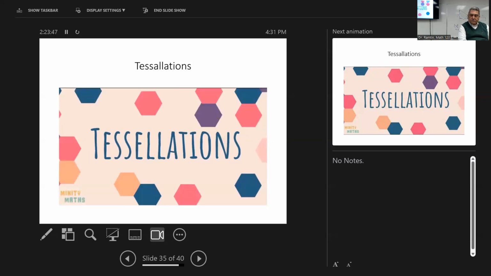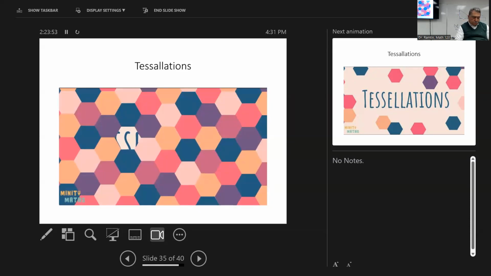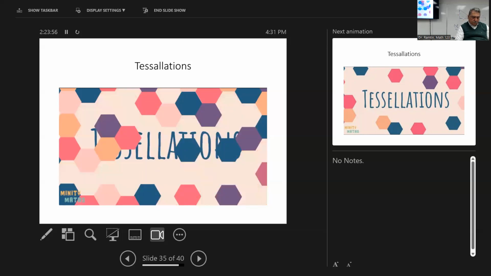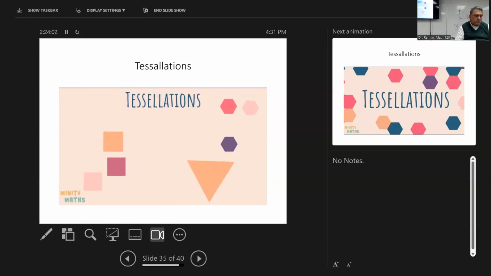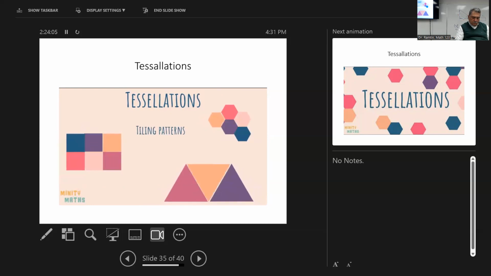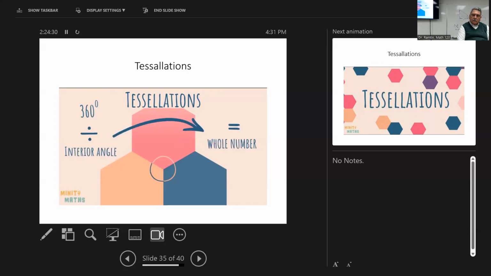Tessellations. Tessellations are tiling patterns formed of shapes with no gaps in between. Regular tessellations are formed of regular polygons, and we can see if a regular polygon will tessellate by looking at the interior angles. The vertices or corners of the shapes should all form a 360-degree angle in order to tessellate. You should be able to divide 360 by the interior angle of the polygon with no decimals.